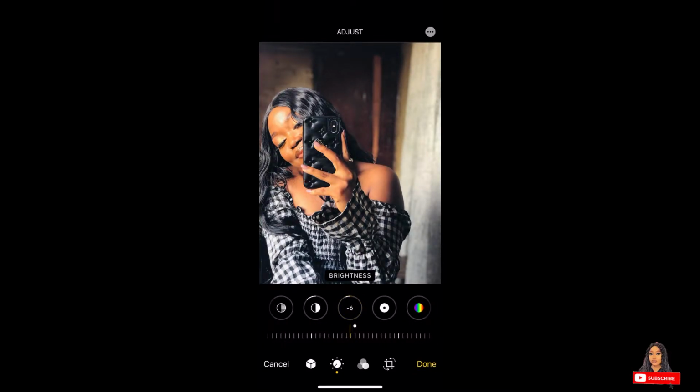Just play around, go forward, go back, and see how you want the picture to look. You don't have to follow exactly what I'm doing or the exact numbers I'm using. So just do whatever you want with the pictures that you have and wait for the result. It's as simple as that. And after that, you just click on done and it looks like this.